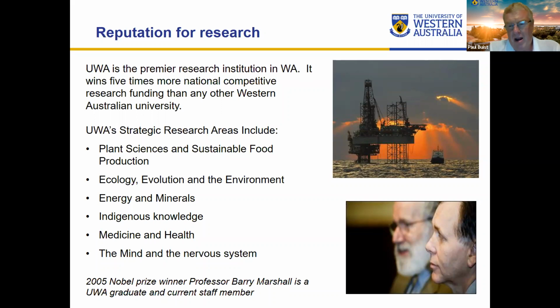Now, if you look at the bottom right-hand corner there, that person in the picture is Professor Barry Marshall. He won the 2005 Nobel Prize for Medicine. He detected a bacteria called Helicobacter pylori, which is responsible for stomach ulcers and many of the nastiest stomach cancers. The medical profession initially would not recognize his research because they claimed that all bacteria in the stomach were killed by stomach acids, but he proved that they weren't, and ultimately won the Nobel Prize.